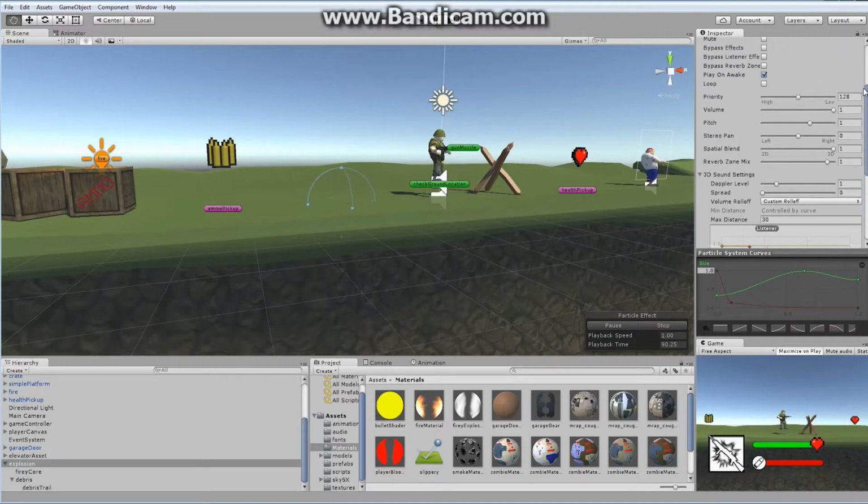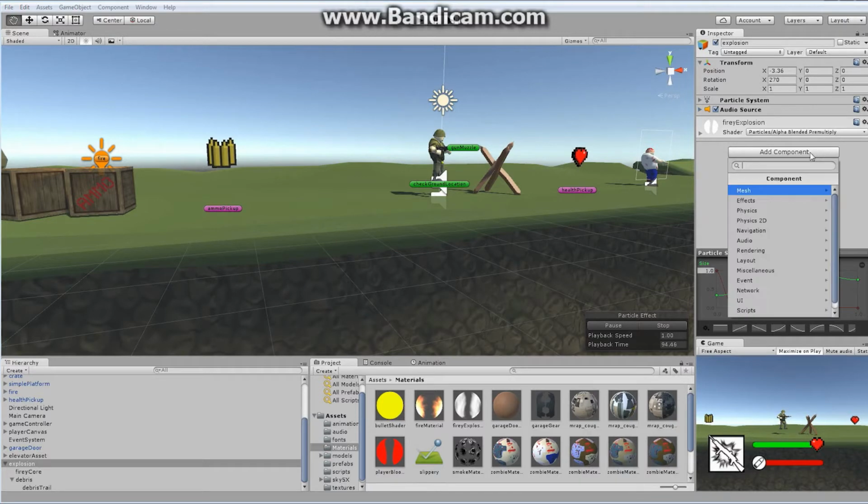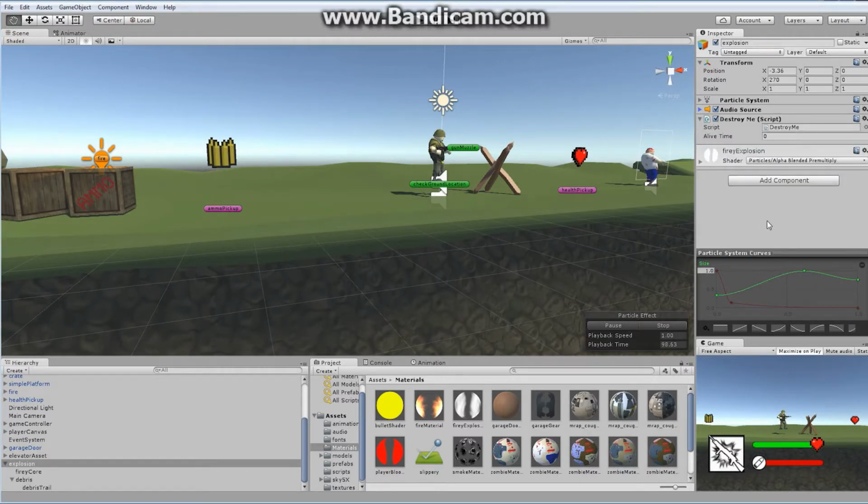I'm going to turn off this for one second. I'm going to shrink it down. And I'm going to add a component, and I'm going to add an existing script called Destroy Me. You guys remember Destroy Me? And I'm going to allow this thing to exist for, I don't know, let's say 3 seconds is probably long enough. So every time, you can see it down here in the explosion. Let me turn off Maximize on Play. I've got my explosion down there.